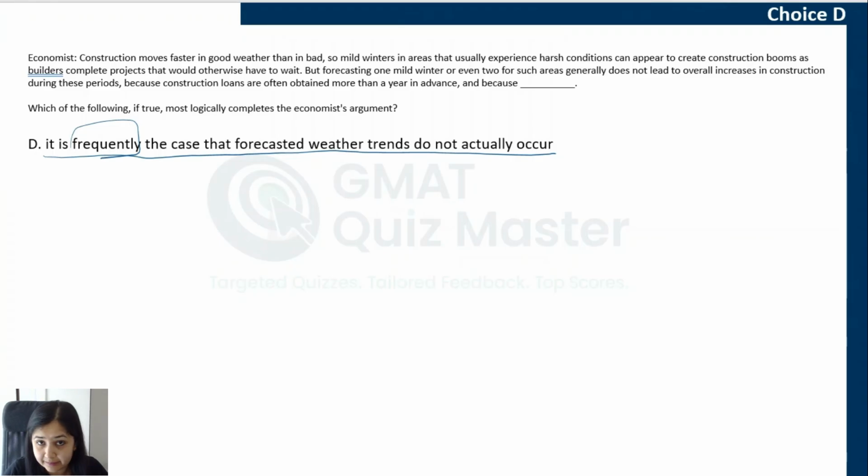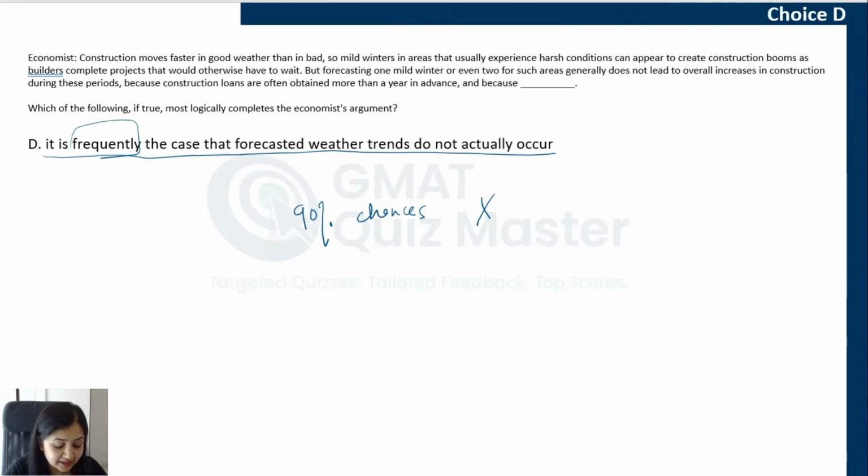So what happens? What is the impact? If, let's say, a builder knows that there are 90% chances that this information will be incorrect, are they likely to apply for the loan more than a year in advance? There will be some issue, right? They will not be very confident. Not so many builders may apply, may get the loan. Not so many builders may believe in that information, and that is why even if this season occurs, even if this forecast is true, there may be a lot of builders who were not taking it seriously, and therefore they were not ready for that increase in construction activity, right?